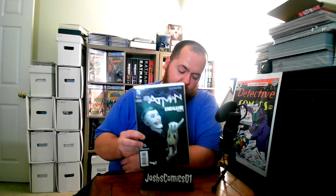Let's start off with some Batman. Issue number 37 from the New 52 run. Now, this is not a key, but it is a great cover featuring the Joker. You know me, I'm working on a Joker collection, collecting a lot of Joker covers. A lot of the Golden Age, Silver Age stuff is pretty pricey. There are a few Modern Age books that are worth a little bit, but some of these books aren't, which I'm surprised by. I don't know, maybe because of the new modern look, but I really dig that from Greg Capullo.